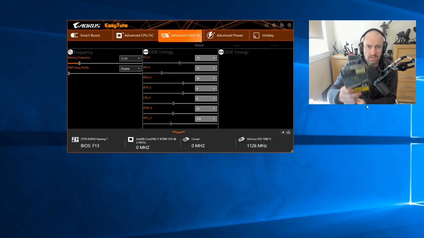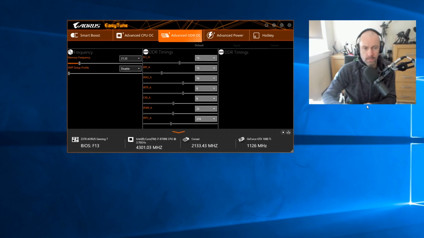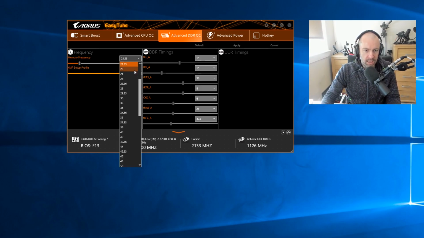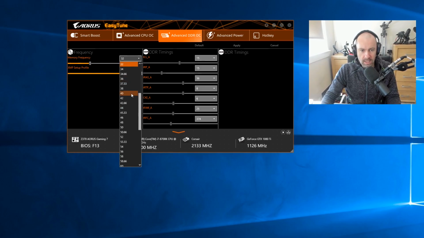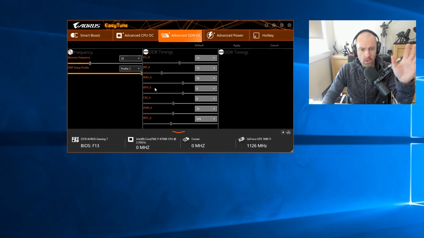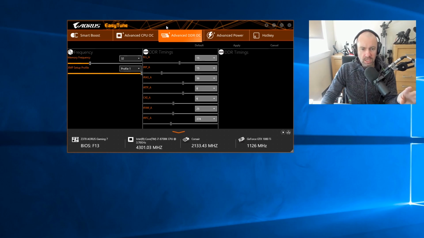Now, that is, as you can see, less than what is advertised. But in order to get that, what I need to do is enable XMP, and then I can increase it to the speed that I want. Now, I could go higher if I want, but I just wanted to put it to the advertised speeds. Now, I don't know if it's this tuning application, but it doesn't seem to save it when I change it here. So I need to go into the BIOS and change it.